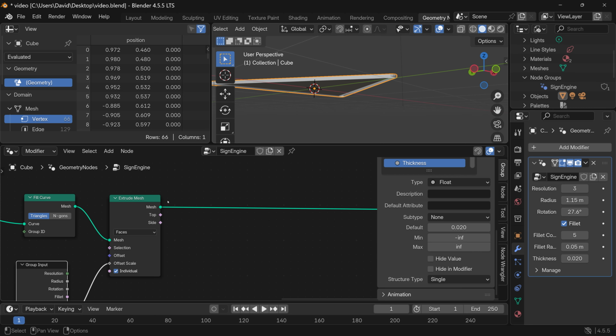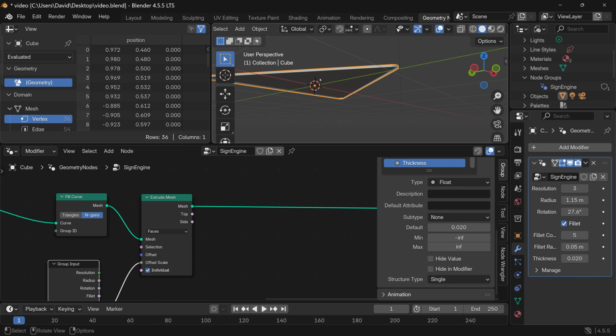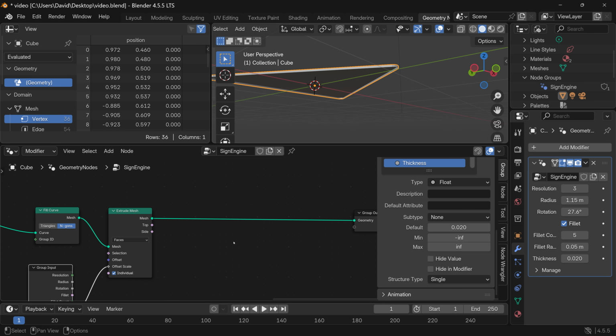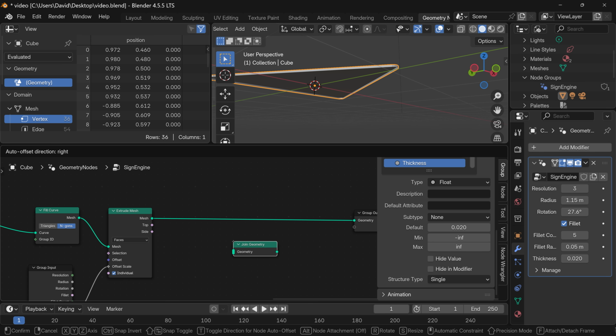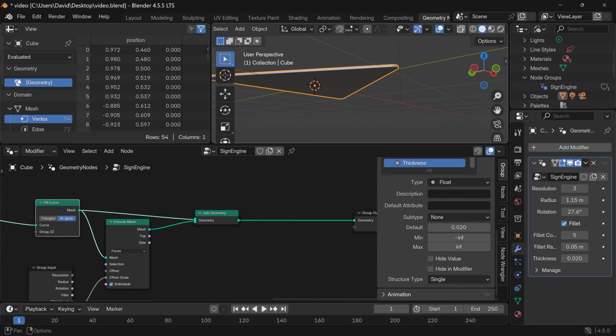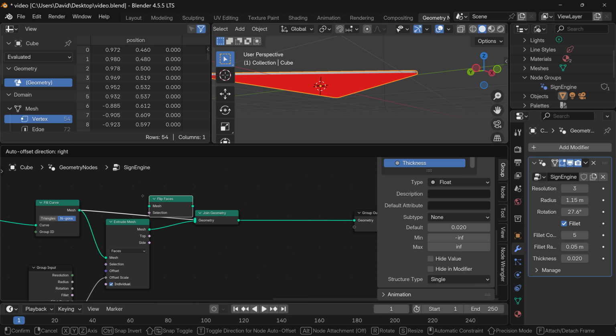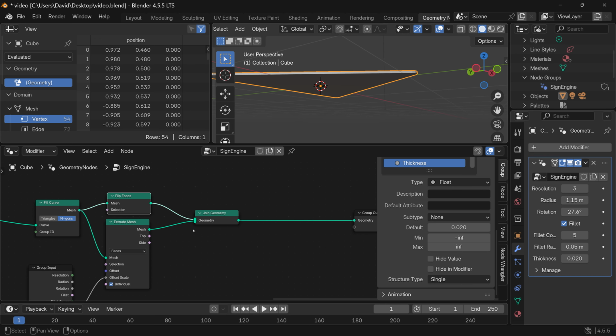Now we are missing, let's change this to N-gons, and now we are missing this face down here. And we can just solve this by joining the extruded mesh with this mesh we had before, just like this. However, if we check the face orientation, we realize this face needs to be flipped. So we can just do it with the flip faces node, and like this is fine.